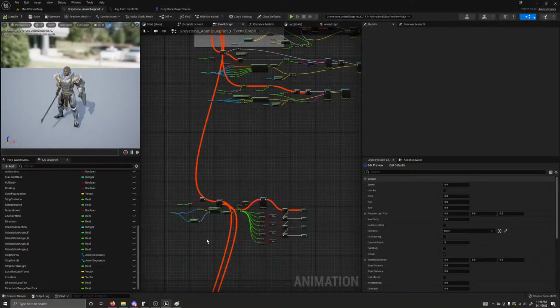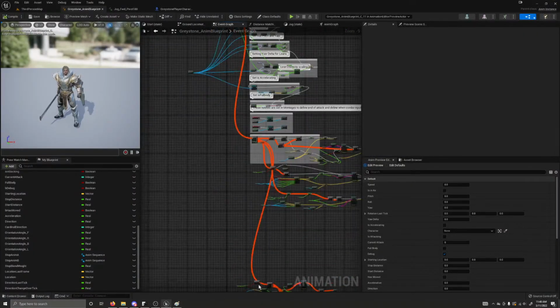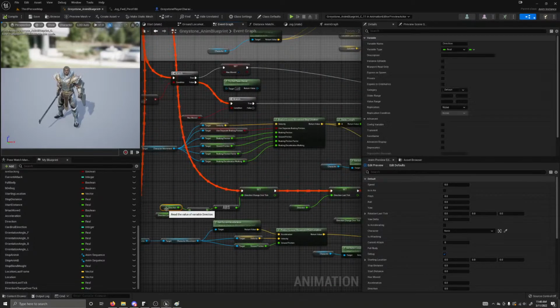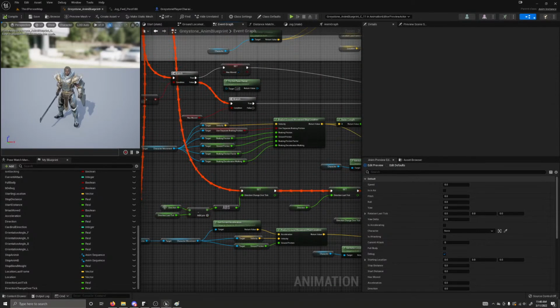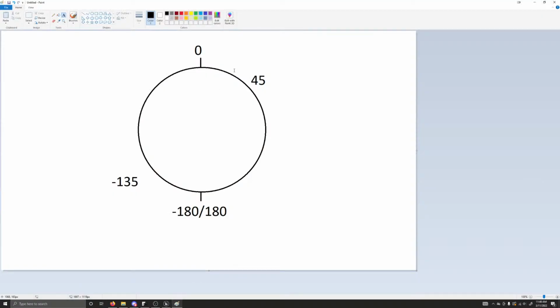And so what we're doing in our blueprint graph is we are checking the direction and the direction last tick. We're getting the difference between those. And so we're subtracting direction last tick from direction. So we're subtracting negative 135 from 45, which is going to give us a number that's less than the actual difference.